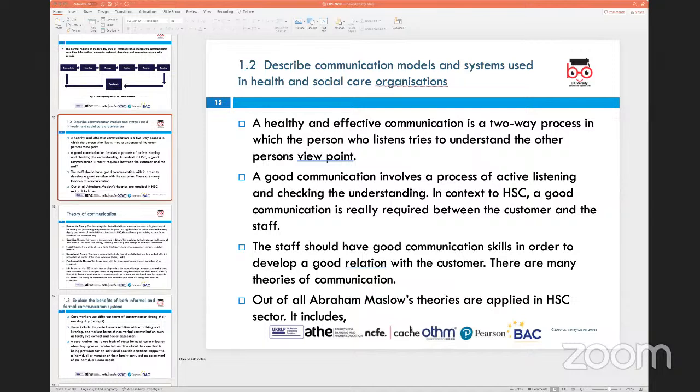And here some of the systems that we would use is, say, for example, SBAR. So I don't know whether you've heard of a system called SBAR, but SBAR tends to be situation, background, assessment, recommendation system. Now, this is a structured communication model which is used in healthcare and social care settings because it allows very concise and effective communication to be done. Because of a simple reason that when you look at situation, background, assessment and recommendation, this particular model becomes quite clinical.